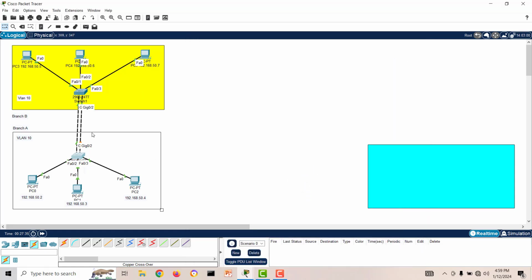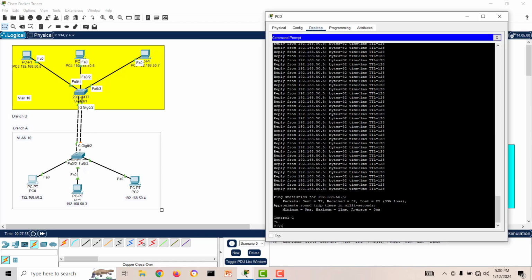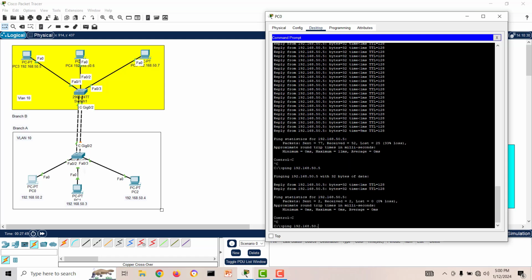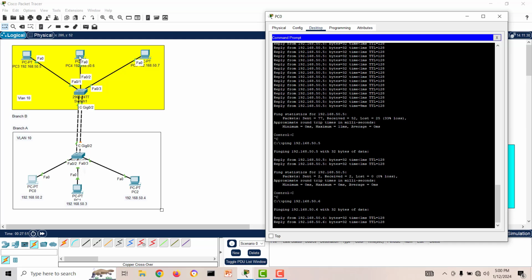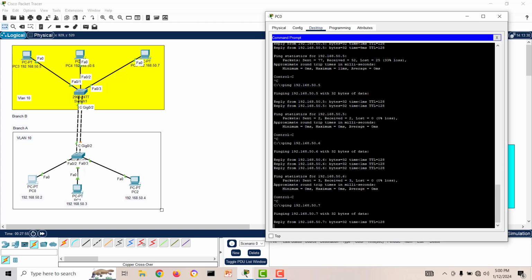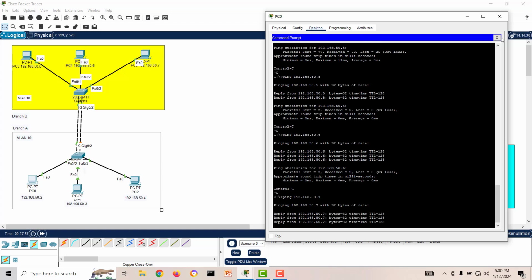See, so both branches' computers can ping. From 2 we can ping 5. Reply is coming. We can ping 6, which is this PC. Reply is coming. We can ping 7, which is PC 6. Reply is coming, and vice versa.